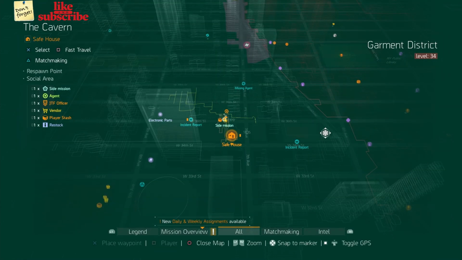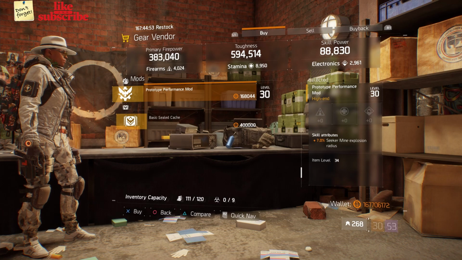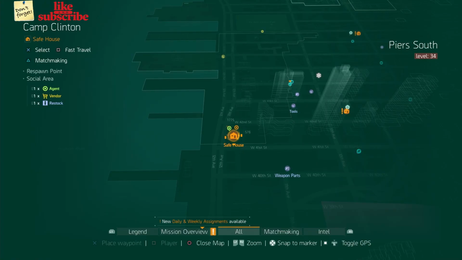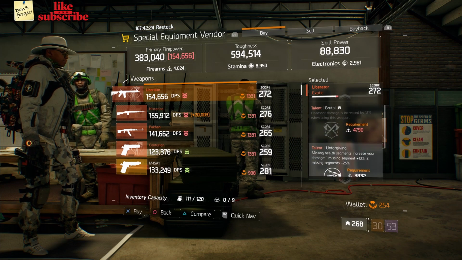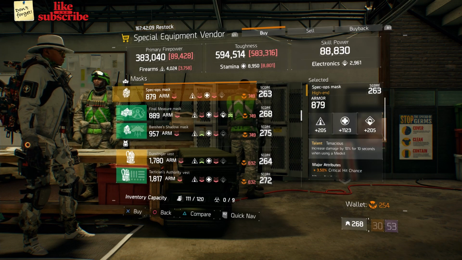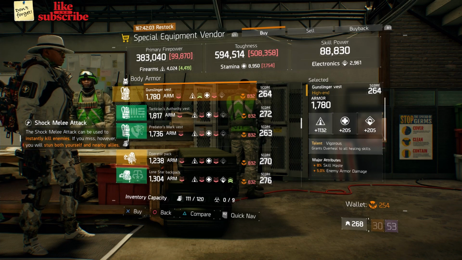For our next gear items, head over to the Cavern. Here the gear vendor has a prototype performance mod with 7% Seeker Mine explosion rate. For our next gear items, head over to Camp Clinton. Here the special equipment vendor has a Liberator. Next here we got a Spec Ops mask with the talent Tenacious. Also here we got a Gunslinger vest with the talent Vigorous.